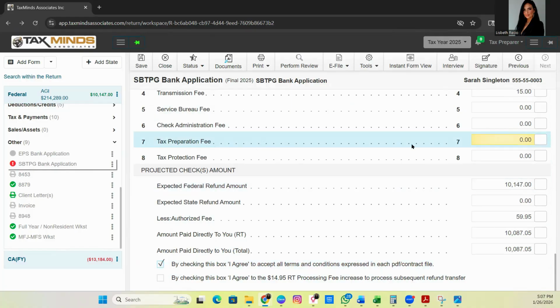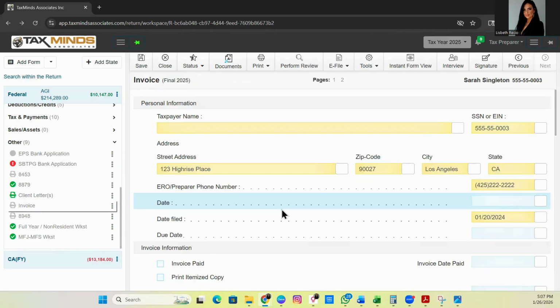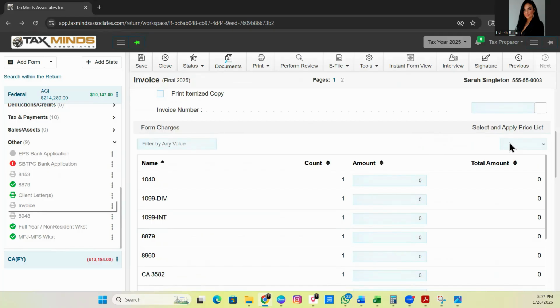Now, in order for you to put in the tax preparation fees, you're going to put right here under others, you're going to go to the invoice. Now, remember in an earlier video, I showed you how to implement your price list, whether you can also charge people by forms or by a set price.